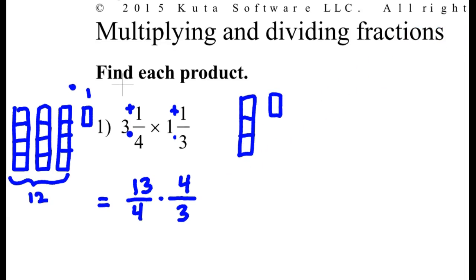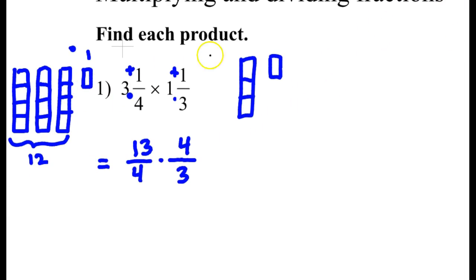So I'm not going to have you do this for each problem, but I just want you to remember that if you forget how to do that, you can probably draw a picture and figure it out on your own, if you know what it means, as opposed to just multiplying those and adding it because that's what you do. All right, after this, you can go ahead and do the cross-canceling, if there is any. Like right here, there's a 4 and a 4. So 4 goes into each one of these one time. Make sure you cross it out and you actually put the 1. And give yourself enough space to show this work.